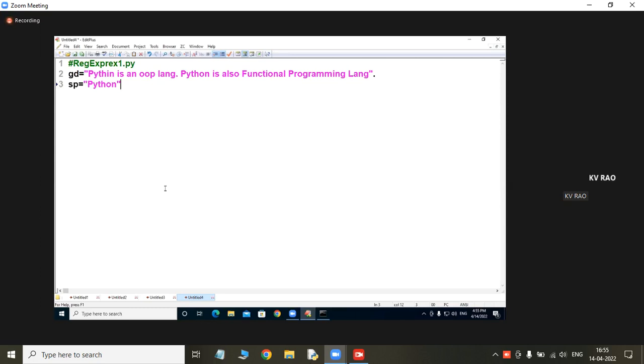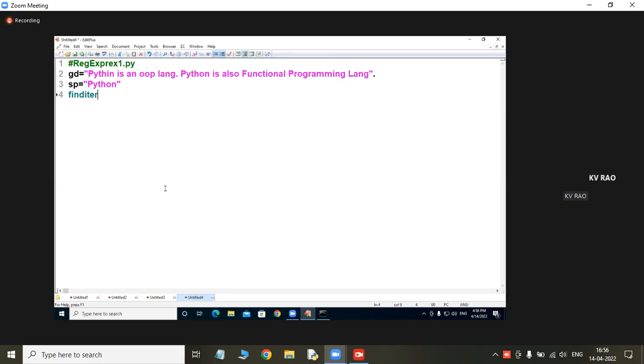Iteratively. For that there is a function called find iter. Spell out: F-I-N-D-I-T-E-R. What does find iter say? Find iteratively.